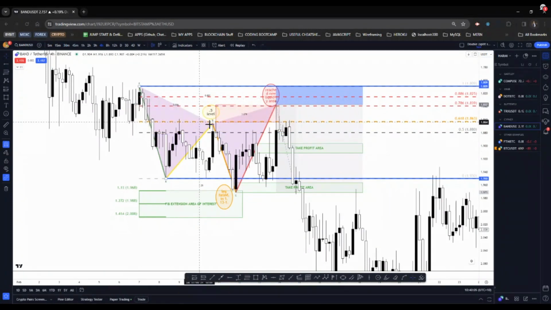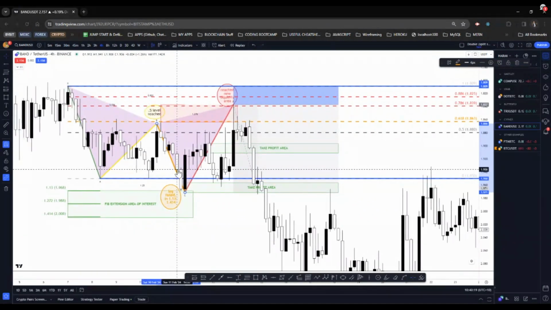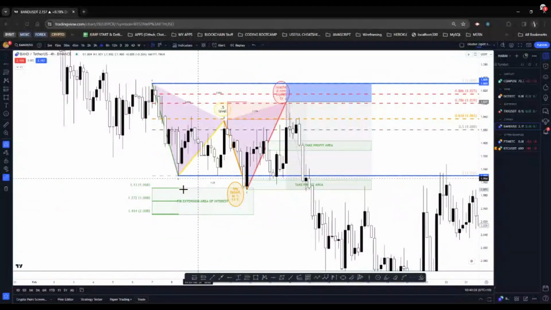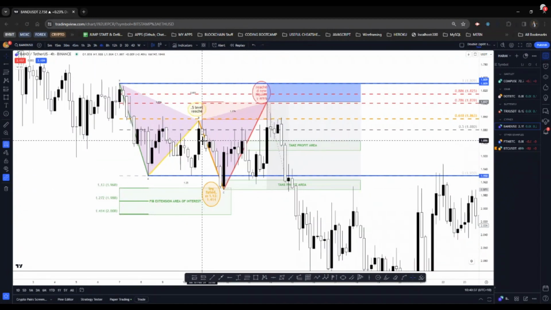So X2A retracing from 50% to 786, and then the B to C leg. You can see here, I brought it. Leg failed, and we also need to calculate with the fib extension where it's going to fail, because it needs to fall within a range, and the range here of the failing needs to be the 1.13 to the 1.414. In this case, the 1.13 was just split.